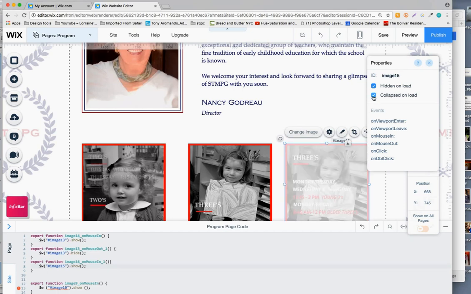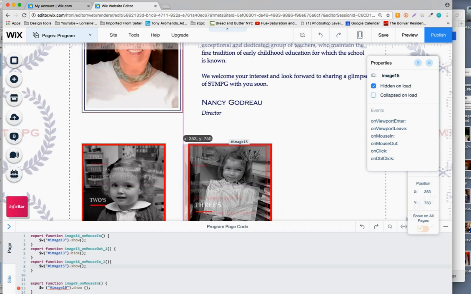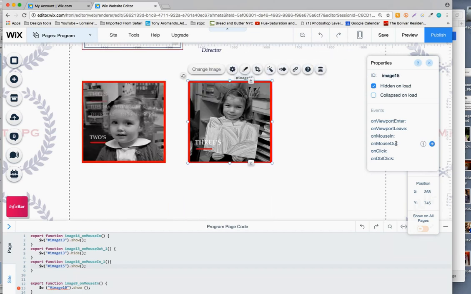So hit collapsed on load and then remove it again. So it just says hidden on load, and you can see it gets faded out. So we're going to put it on top of the other picture, so it fits exactly. And I'm going to do a mouse out event so that when we scroll out, it will disappear.